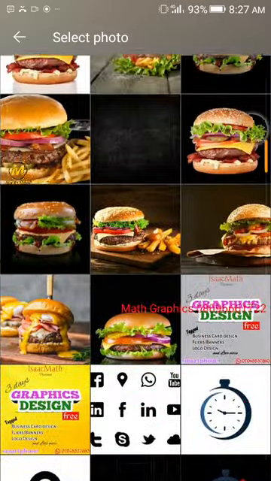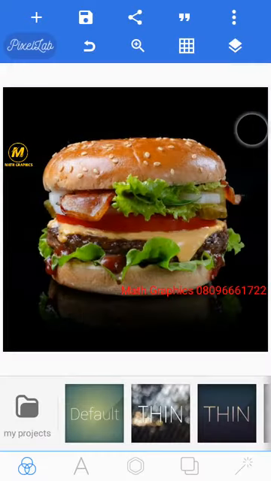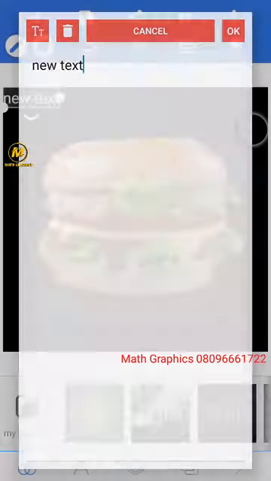Let me pick an image. Using this now, I'll be creating some write-ups.